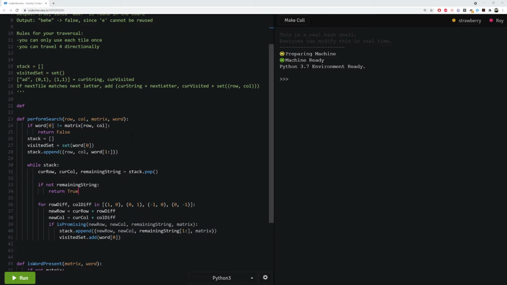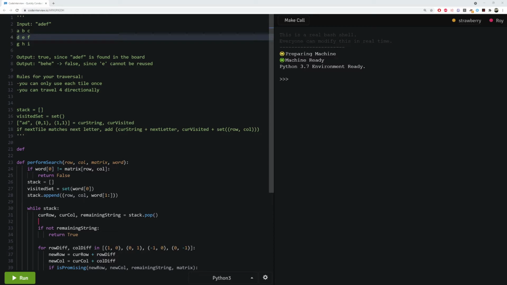Sure. Okay, I get what's happening here. Is there a reason you've chosen to? Let's think about it this way. We're creating a lot of strings here, and this is kind of a small nit. What are you interested in most? Let's say our example is ADEF, and so far we have found AD.